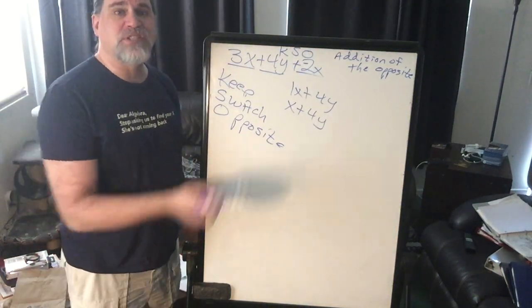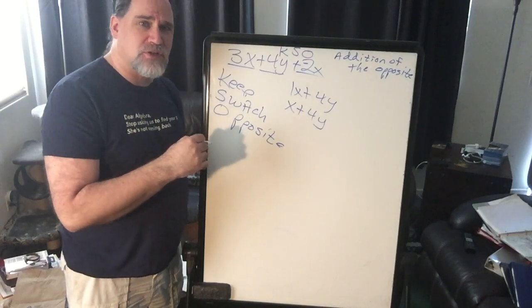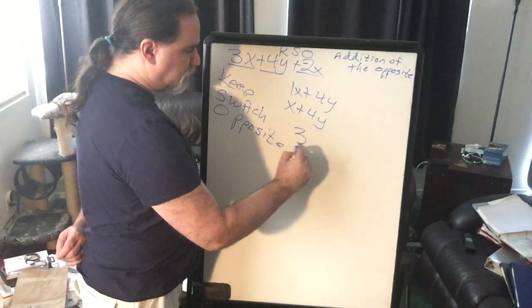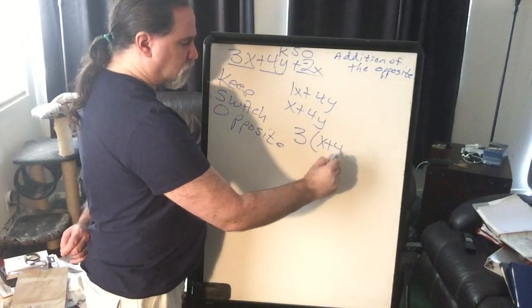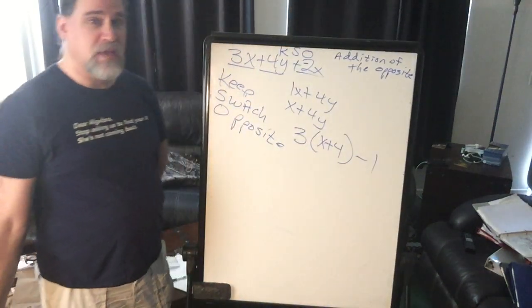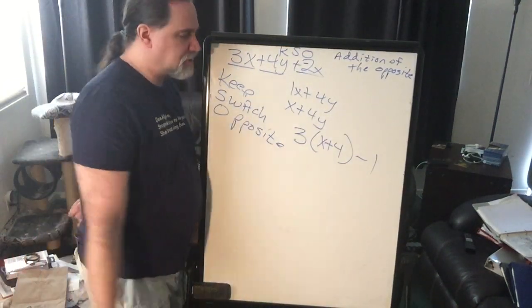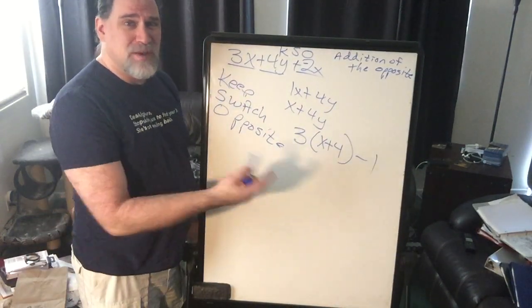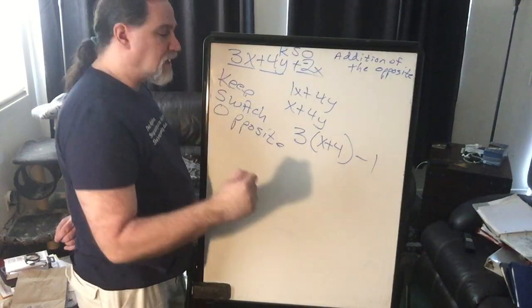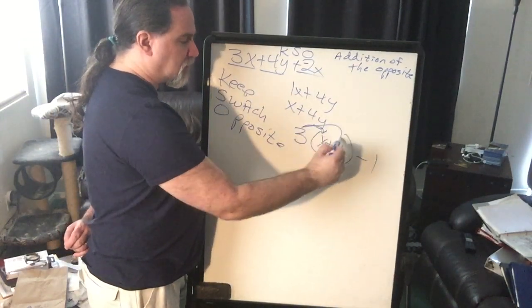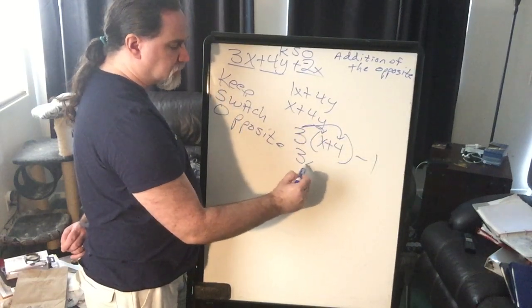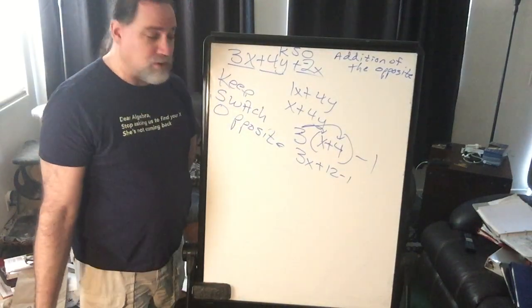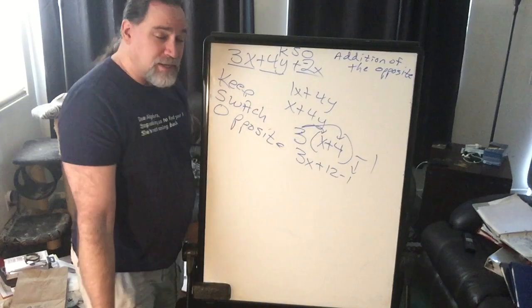All right, now we're going to tie these two things together, combining like terms and the distributive property. So what happens if we have a problem that looks like this? 3 times x plus 4 minus 1. Added one little teeny little thing there outside the parentheses. Well, the order of operations tells me to deal with the parentheses, but I don't know what x plus 4 is. So I know I can jump to the distributive property. 3 times x is 3x. 3 times 4 is 12. And now I just bring down the minus 1, and now I have some like terms.